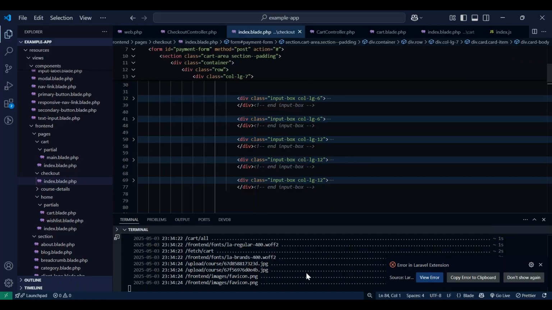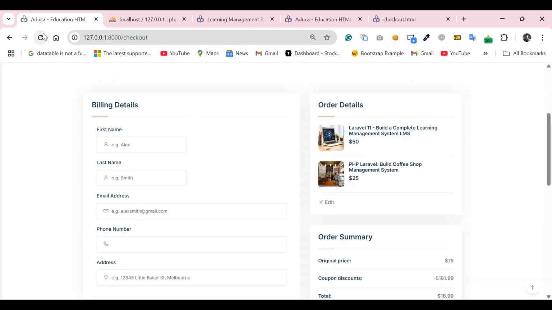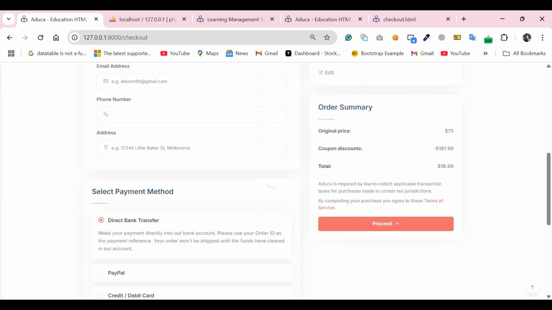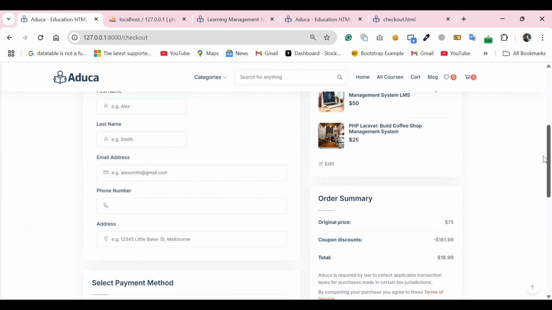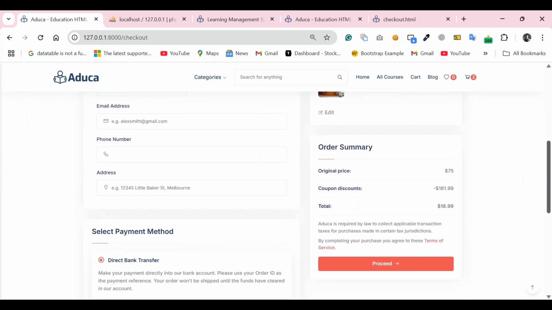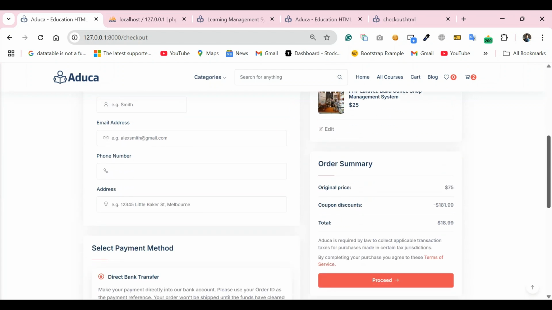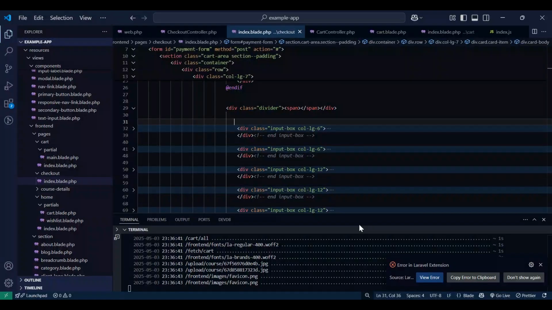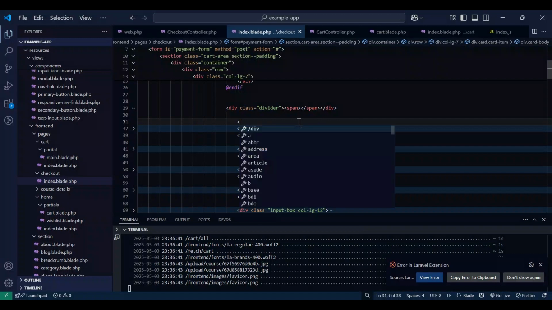Okay, check it. So now keep reloading. Oh, not fixed. Okay. Here is this missing div plus row, so better.